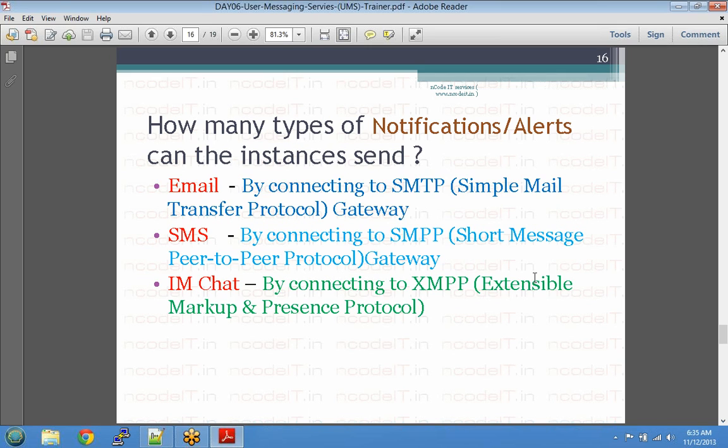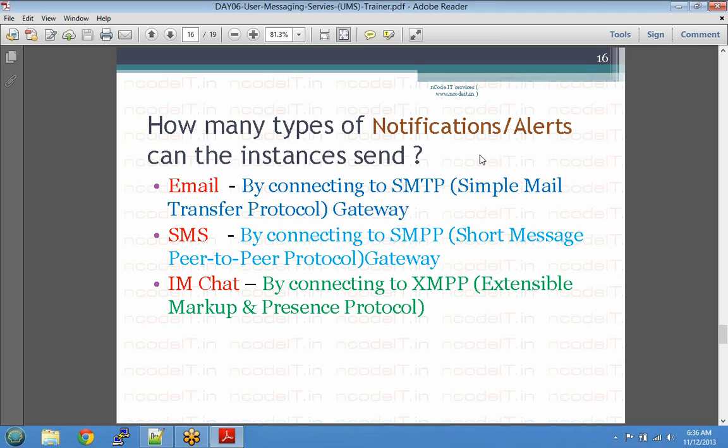Then there is internet messaging, or chat. This is usually done by the XMPP protocol, the extensible messaging and presence protocol. Earlier, XMPP was called the Jabber protocol, so you will come across the word Jabber also. When you come across the word Jabber, it actually means internet messaging. For example, Google Talk: you are connected to Gtalk, I am connected to Gtalk.